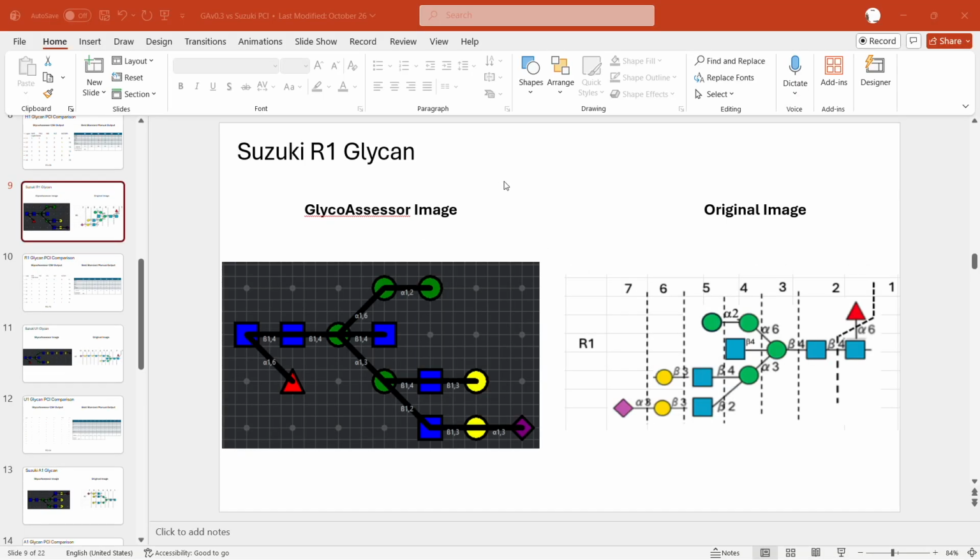Now we will be drawing another glycan. This case will be the R1 glycan from the Suzuki paper. Here is the glycan, and we will be drawing it in GlycoAssessor.